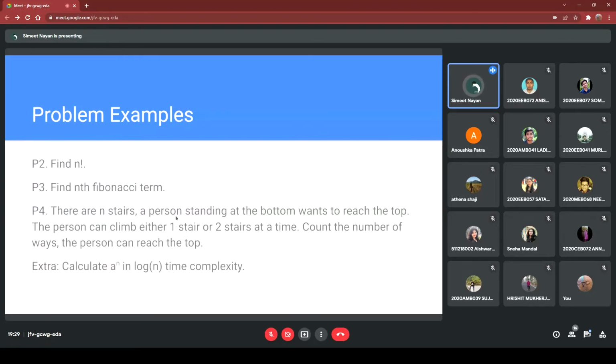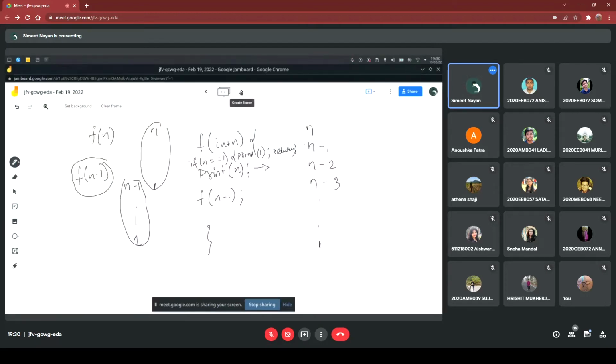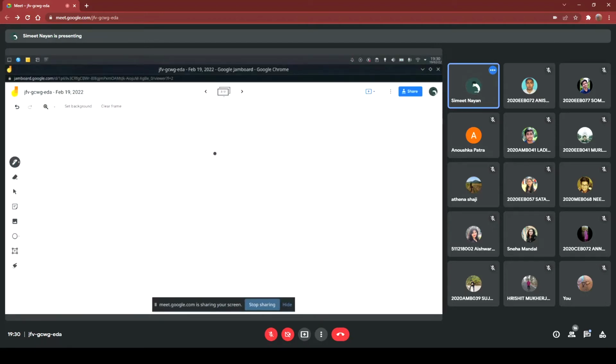Now this is done. Our next problem is to find n factorial. This is also very simple. Now the most important step is to be clear about what our function is going to do.